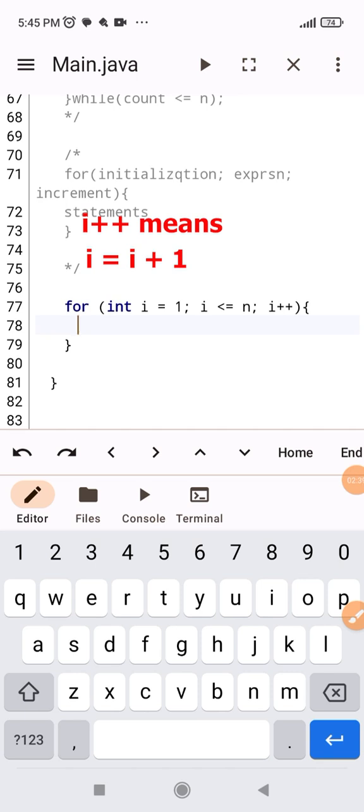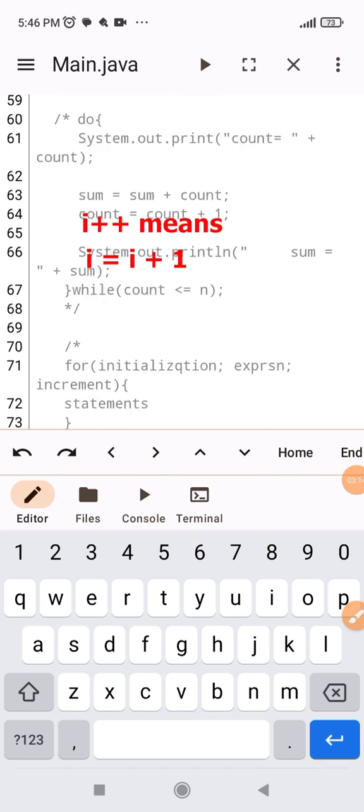So as we enter the loop, the initialization will take place, then the conditional statement will be evaluated. If it gives true, then the execution will enter the loop. Then at the end of the loop block, before checking the condition, it will first evaluate the last statement, which is I plus plus. Then it uses that to check the condition before entering the loop.